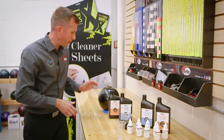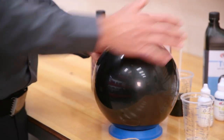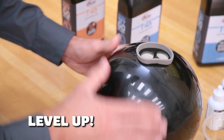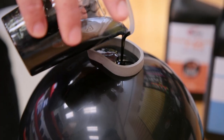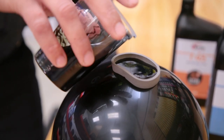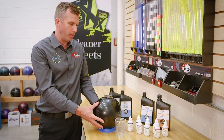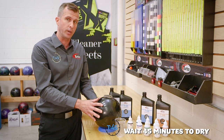Once that's mixed, I'm going to set that aside, pull my ball back out, and make sure my plug dam is nice and secure. I'm going to take the plug and make sure I get it nice and level — you want it level so that the plug covers the entire hole. I'm going to slowly pour into each finger hole, and as both fingers are filled up, I'm going to top it off just to make sure the plug dam is covered almost to the very top. After I've leveled the ball out, we're going to wait about 45 minutes for that to dry. Once it's dry, we're going to take it over to our press and cut it down.